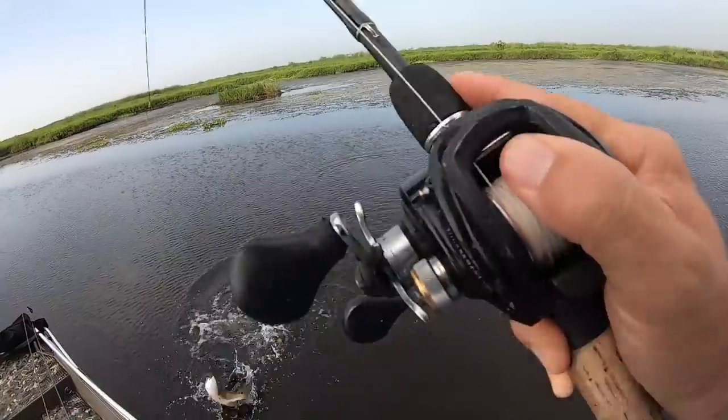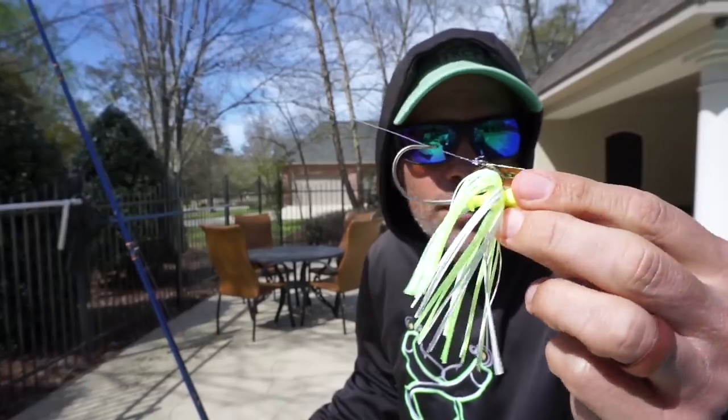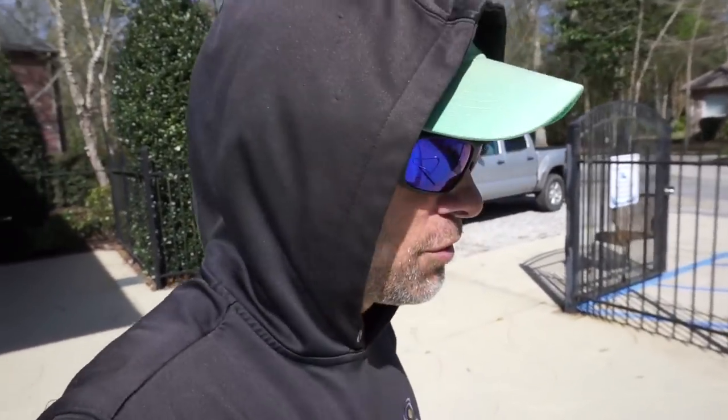Bladed jigs are all the rage for both bass and redfish, and there's a great reason why. They're extremely productive. Nothing puts off more vibration than a bladed jig. Of course, the original was the ChatterBait, a product that's now produced by Z-Man, but other companies have come up with their own models, and each one has its own bells and whistles that makes it productive. But that doesn't mean that each is necessarily as good as any other.